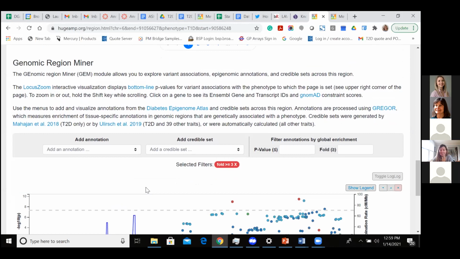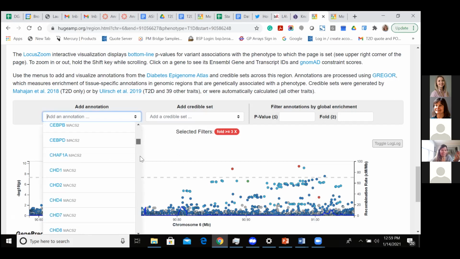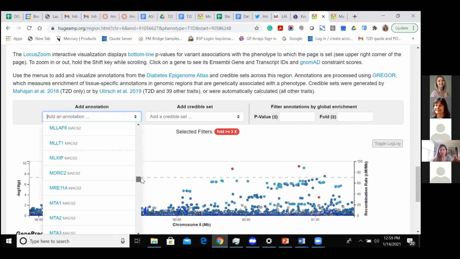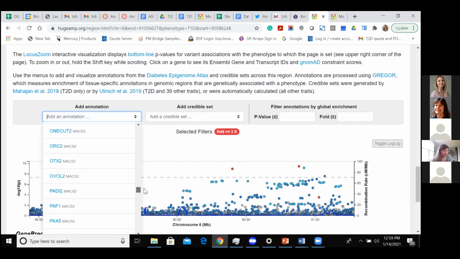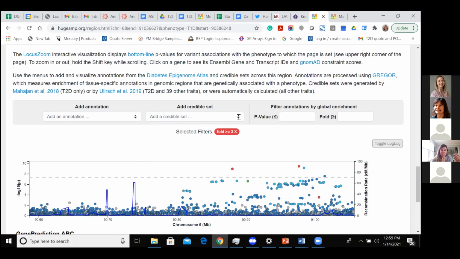Actually, I pre-canned this because it turns out it's the same exact thing. So to see what Kyle showed you in terms of overlaying the genetic data for the locus with the annotations, you can choose your annotation. There are a host of them. We're working on categorizing these because there's a lot, you need to know what to look for. So you'll see some improvements to this over time. You can search by credible set, and you can also filter by enrichment. So things that are most significantly associated with your trait of interest.